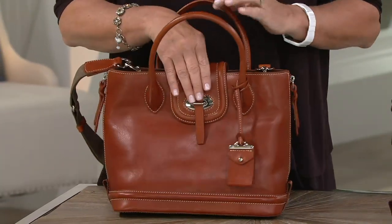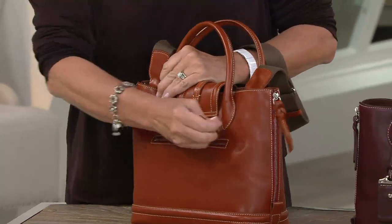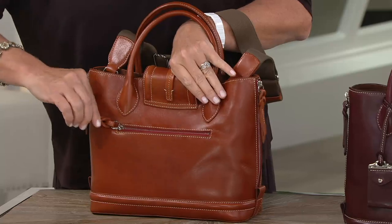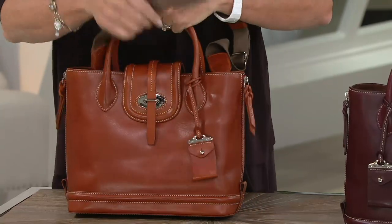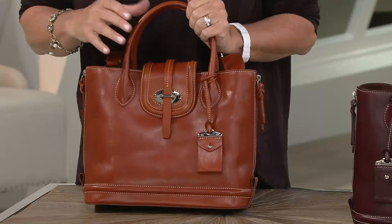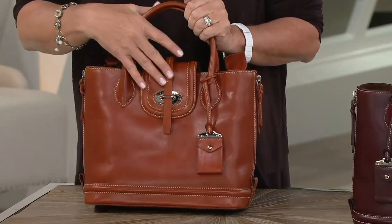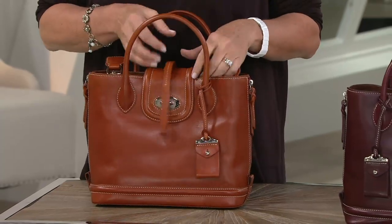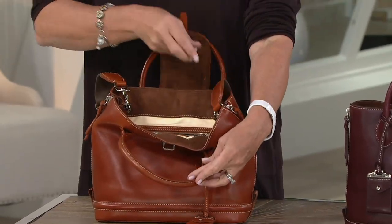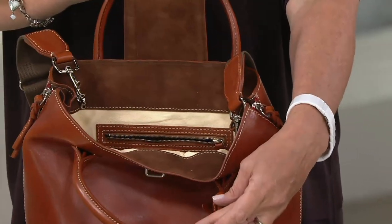Rolled handles — love that. Back of the bag, you've got a little quick access zip pocket. Whatever you need in and out, no problem — zip that up for security. My favorite part, and this takes me back to 40, 41 years of Dooney & Bourke, is this tongue-in-loop closure. Super easy to get in and out of. All you do is open and undo, and then when you look underneath and inside that little collar, that's all gorgeous suede.